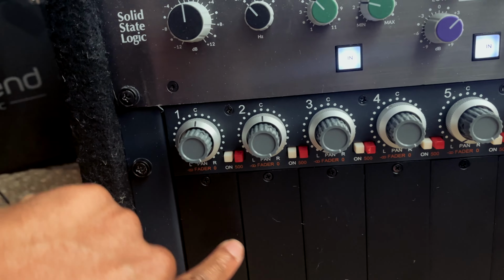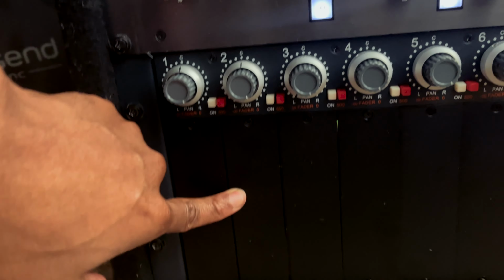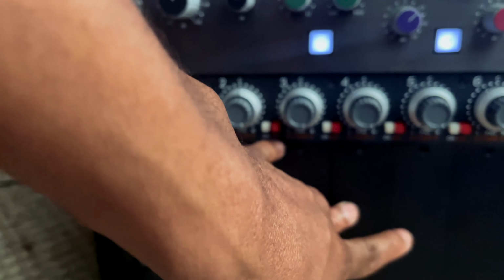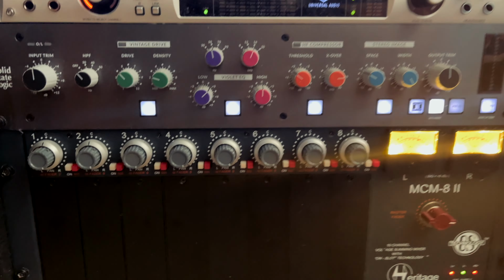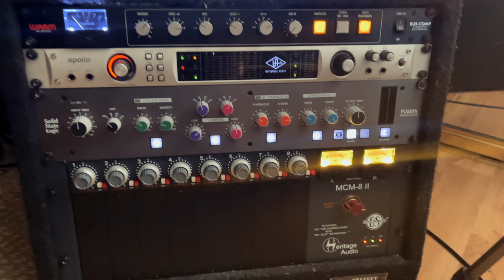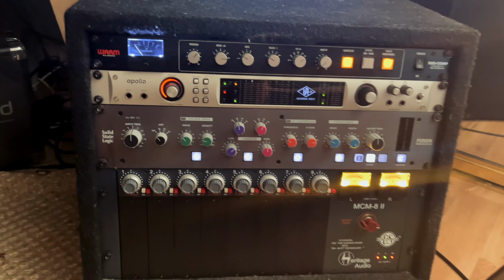Really simple chain, but it's a really good chain. And for my bass, I intend on having like a voice of God maybe, or for my lead, I intend on having like a 73 preamp. For bass, I intend on getting a voice of God or some kind of subharmonic or compressor. For my harms, a preamp or compressor. Drums, definitely a compressor. For my instrument section, I plan on getting a tape emulation or saturation, maybe a preamp, I don't know. I'll leave it up to you guys to offer up suggestions. But that's where we are right now, and I might even get a second box for this, so I have 16 channels.